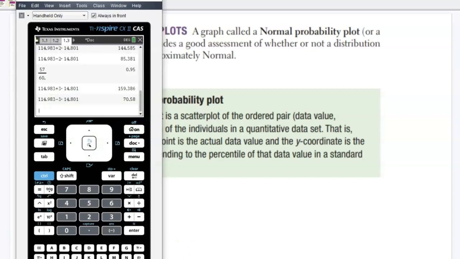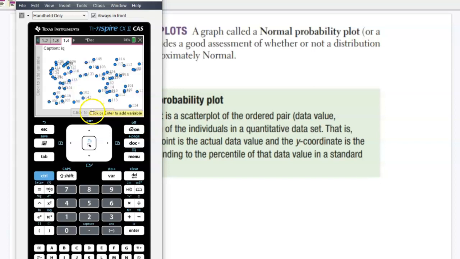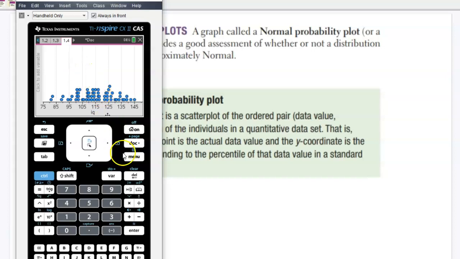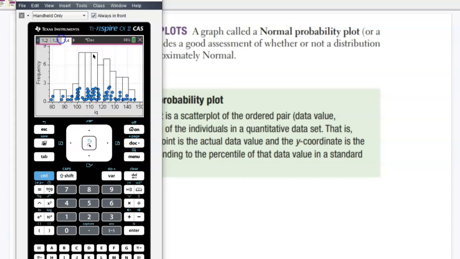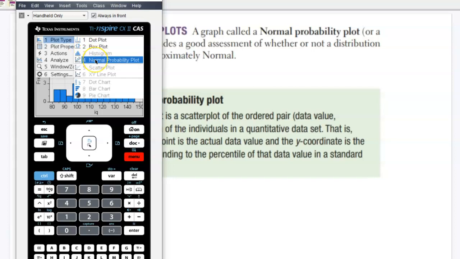So you get your calculator out. We can, of course, graph this data. We have it in our calculator, the IQ data. So if you go to lists or data statistics page, go to IQ. I sometimes like to take a histogram, which is really nice for shape. It's hard to tell from that if it's normal, right? But we can do another thing if you didn't see this. So menu, plot type, normal probability plot.